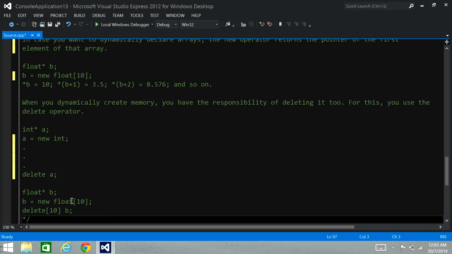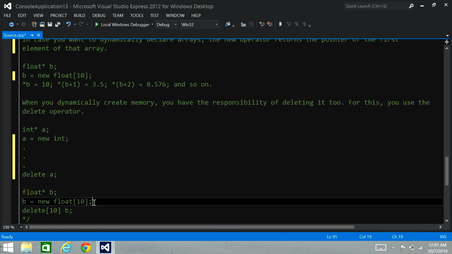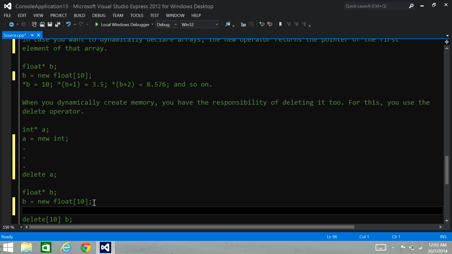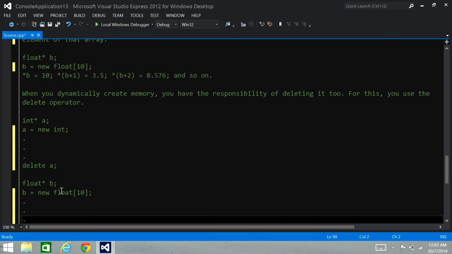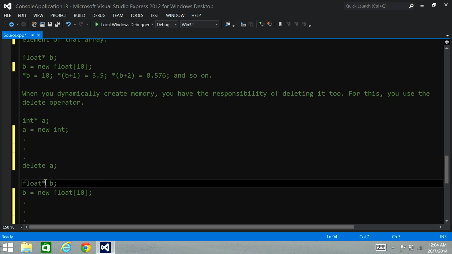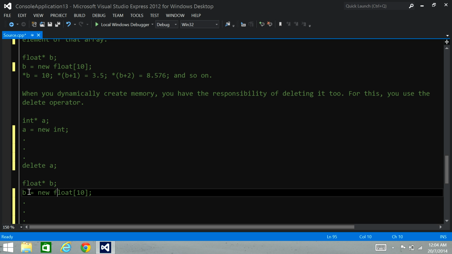But if you have an array, basically in the beginning you declare, let's say, an array of floats. Basically what you did in the beginning was you declared a pointer to a float, and then you cleared 10 new elements, and new float 10 will basically be the memory address of the first float. So b starts pointing to the first float.